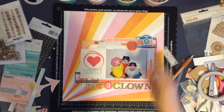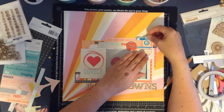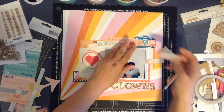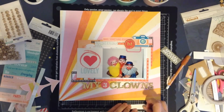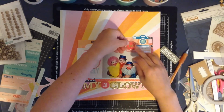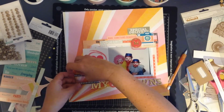So as you can see, the elements don't always come together easily. It's not like you just place things down and the first place that you put them on the page is where you actually keep it. Like I've said before, I am a visual learner, and so I like to see things visually before I plan them or commit to them. So moving things around the page gives me an idea of where I actually think it goes and where I could commit to keeping it. I hope that makes sense. I know I listen to myself sometimes and think, you're not making much sense, Jenny, but hopefully you get the gist of what I'm trying to say, and that you are following along with me.